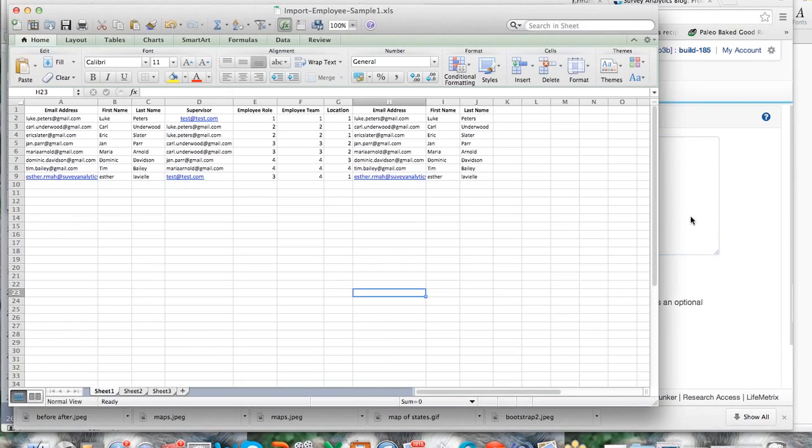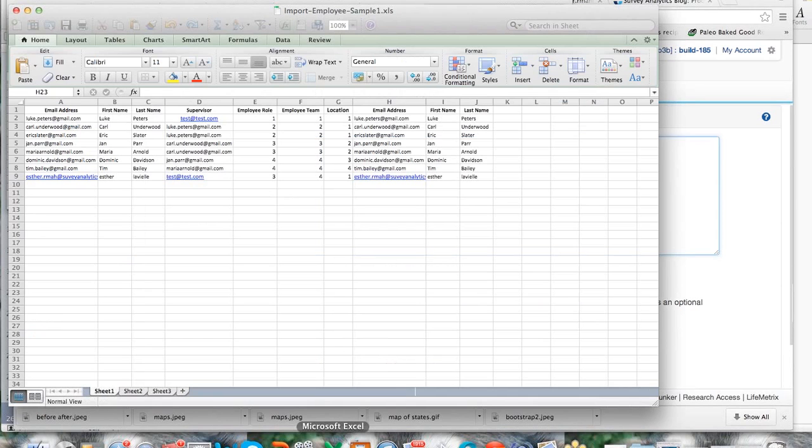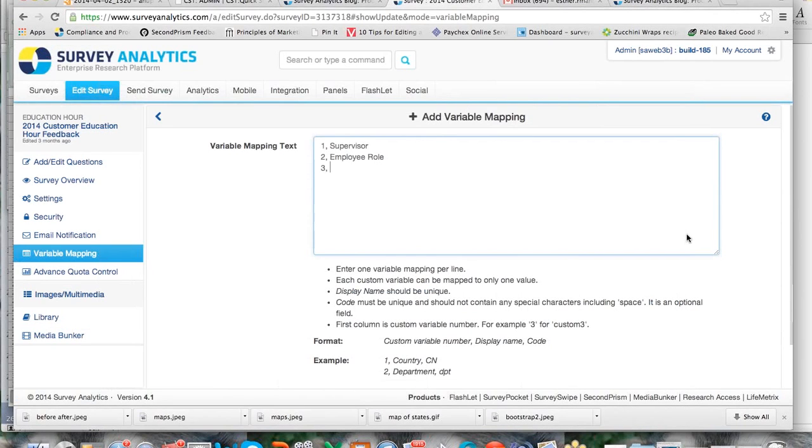Employee role, and employee team. As you recall from the presentation earlier, you can add a code, but it's optional. Since it's optional, I'm just going to leave that blank.